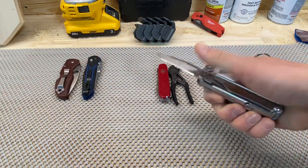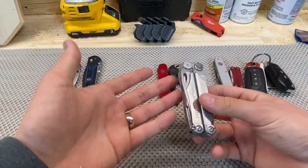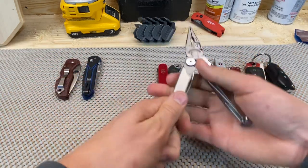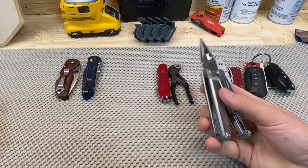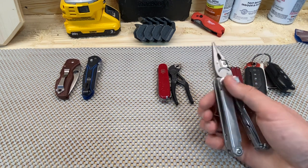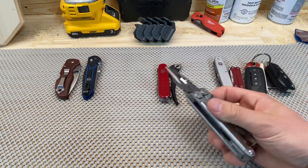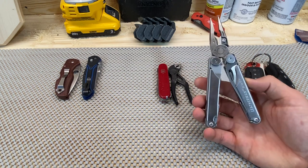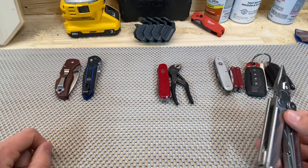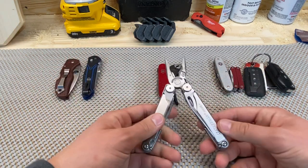Next up, the Leatherman Wave. This has been ending up in my pocket lately — I just drop it right down into my jeans. I haven't been rocking the belt carry just because when I've got a lot of weight on my belt it kind of pushes into my back, and my back has just been a little weird for a good while. So I just don't really want a bunch of weight on my belt, and the way it hangs in my pocket is somehow different. I've just been dropping it right down in my left pocket with my keys, and it's just been really nice to have.